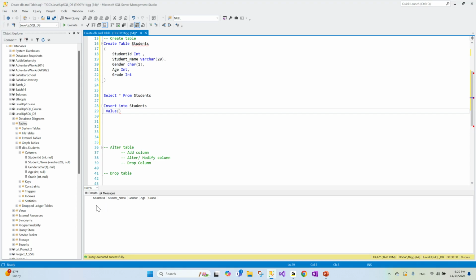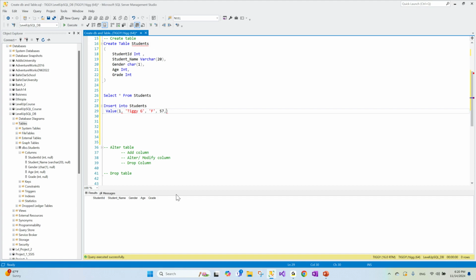Because we did integer, the first one will be 1, and the name will be, let's say, Tiggy G. Next, gender, I am a female. And then the age, I am 57.